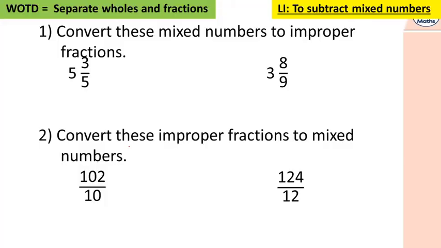Okay, so we have a couple of warm-up questions here. So this is to practice our converting of mixed numbers and improper fractions, one to the other. So pause the video, have a go at converting these. So remember, you see how many fifths are there altogether. So you times the whole by the bottom number, add your answer to the top number. Times your whole by the bottom number, add it to the top number.